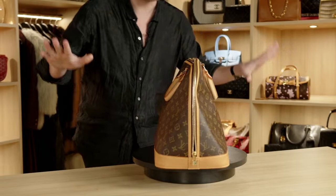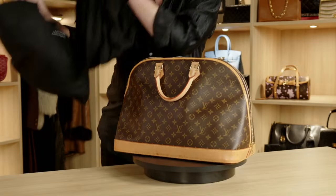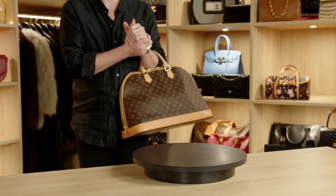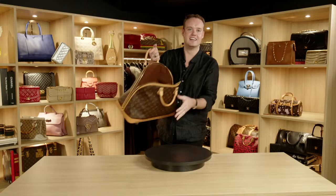What I've seen is we don't really see the monogram canvas anymore in these larger sizes. And this is a vintage piece. So fabulous and amazing. You get that coated canvas, so it's super durable and structured. This also could act as a bag as well. For men, for women, I love an oversized bag. I think this is just so chic, this big oversized piece here. I love it. I mean, it's big bag fall, guys. Big bag fall. I love this. We love it. Such a beautiful piece right here.